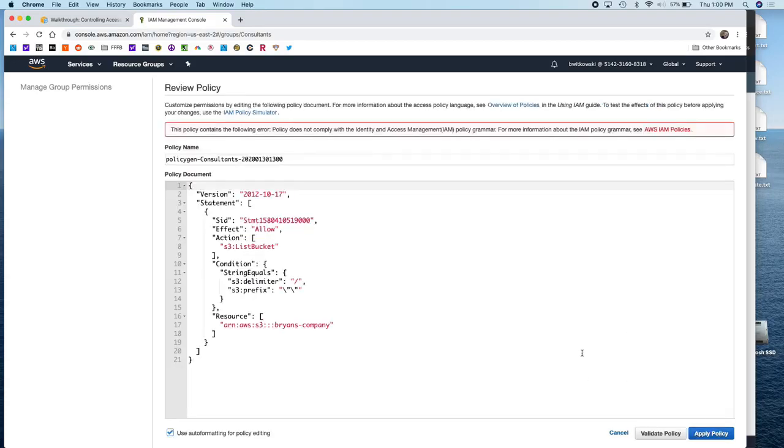And if I go to the next step, you'll notice it escapes this stuff, the prefix. I knew it was going to be wrong when I typed it. I really want it to just be a string here. So the policy generator is great. I wanted it to be an empty string. It wasn't letting me create an empty string, so I put an empty string in, but then it doesn't give me the right JSON after the fact.